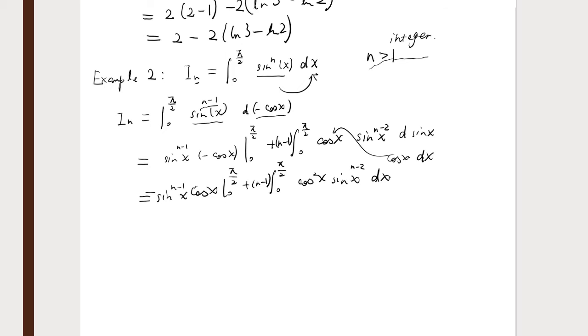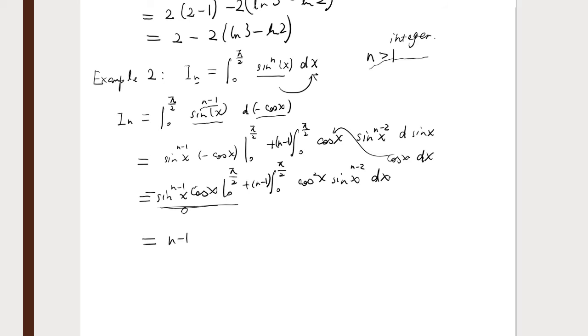Alrighty, so let's do the integration here. So we understand that if we have x as 0, the sine x will become 0. So this sine x to the power of n minus 1 times cosine x will become 0. Similarly, if we have x as pi over 2, the cosine x will become 0. So this whole thing will become 0 again. So that's why no matter what, the difference between the 2 points will become 0. This one will become 0. We don't have to talk about it. Okay, so let's just consider the next.